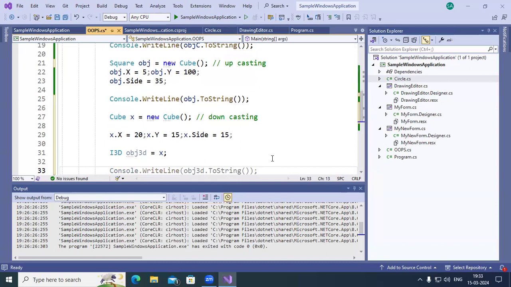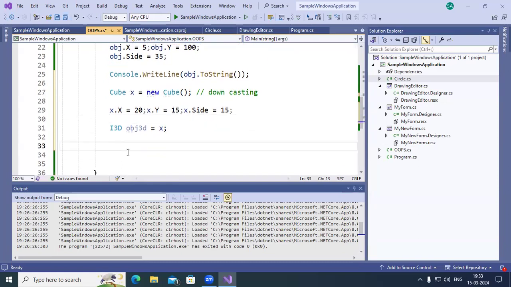I'm assigning the x variable here. X is nothing but a reference variable. What type of variable? That is a cube reference variable. So x is referring to a cube object. Now what methods can I access from object3D? I can access only volume and surface area. Other things I can't access.